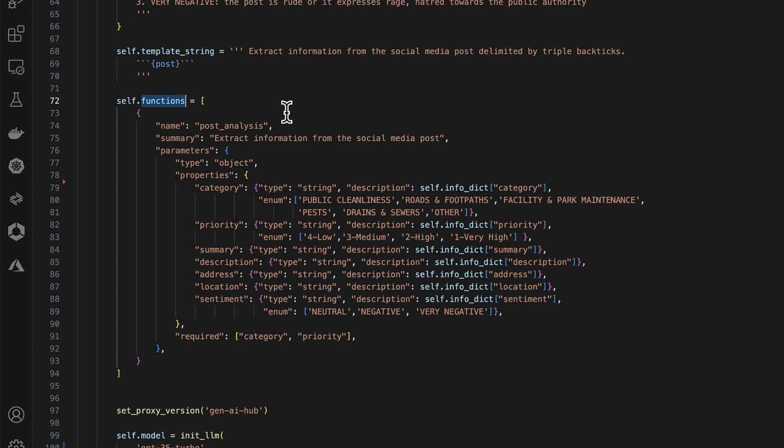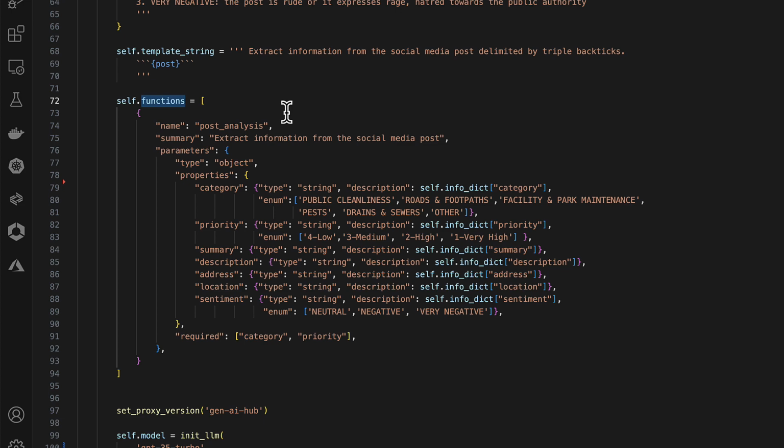You can describe the functions and have the model intelligently choose to output the JSON object containing arguments to call those functions. We can profit from this functionality to get the information we need from the social media post in a more controlled way, since we are going to use GPT-4.